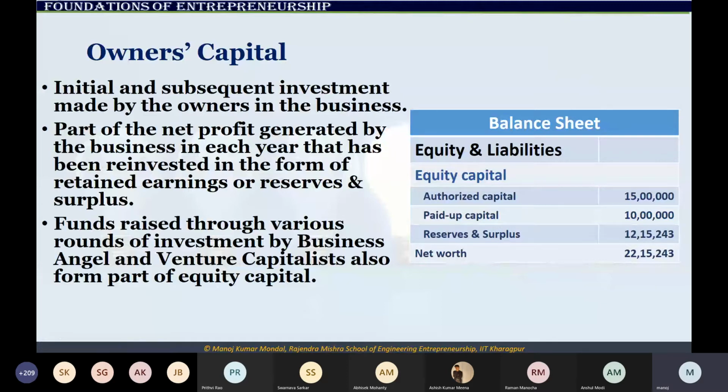Now we are going to understand owner's equity, because the moment you start the balance sheet, the first thing that comes to our mind is owner's equity. Suppose you start a business. Suppose you talk to two more friends and you decide, okay, let us start a startup. You go to STEP IIT Kharagpur and tell the MD, sir, we are going to start a business and we want to incubate our idea here and then move forward. The STEP MD is going to tell you that you have to have a private limited company to be incubated here, because that is the rule of STEP.